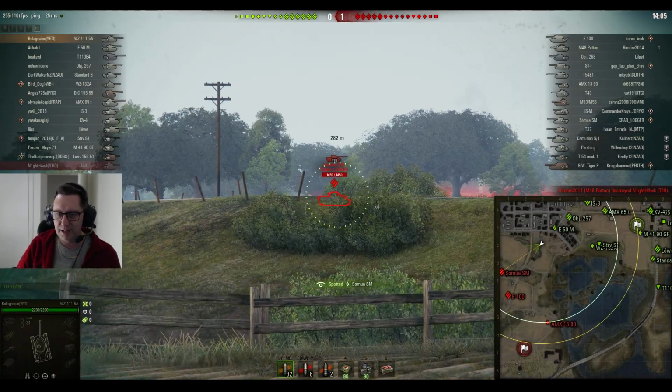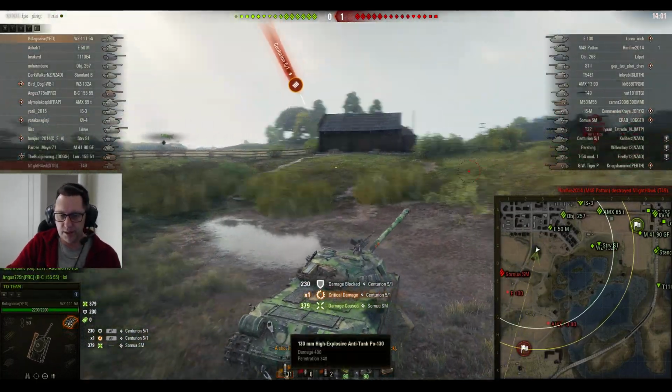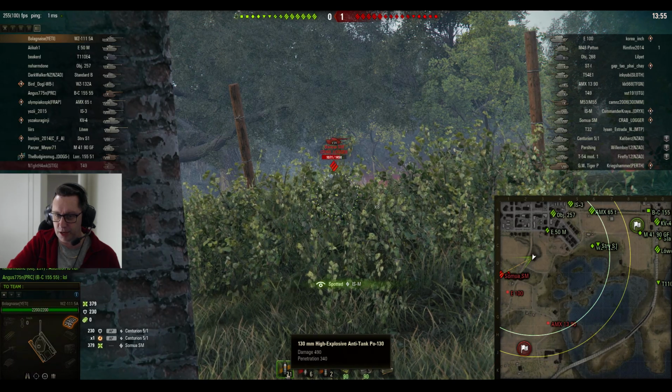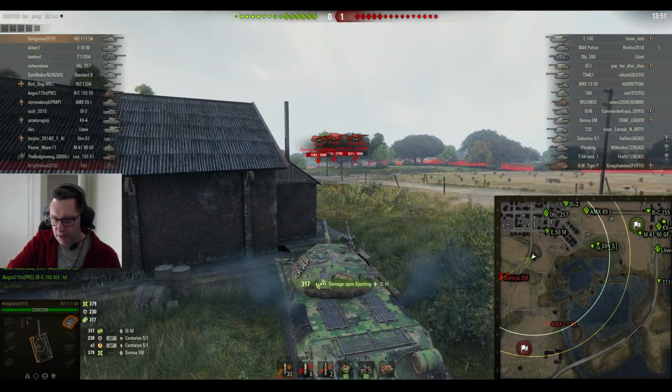WZ1115A. It's fast. It's got a decent gun, decent armour, and look, Heat rounds, that's premium ammunition, 130 mil, 490 alpha damage, 340 penetration. It's pretty good for a heavy tank. 250 with the armor piercing rounds.